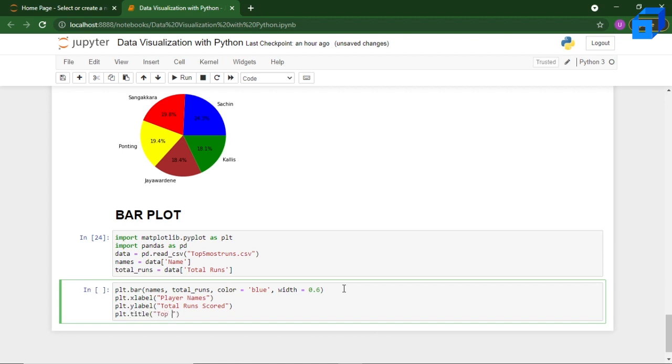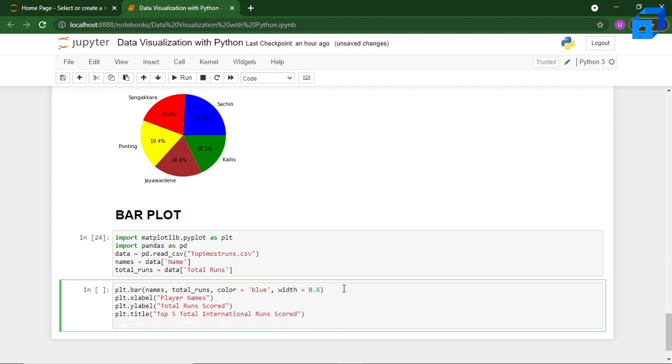So top 5 total international runs scored. And now let us show the bar plot, so that's plt.show.